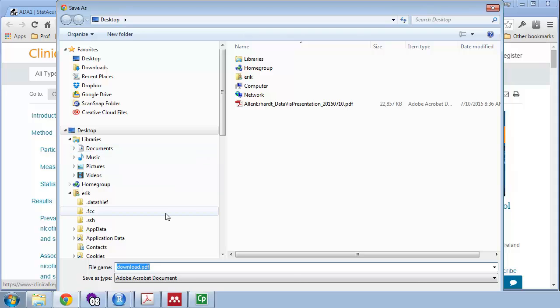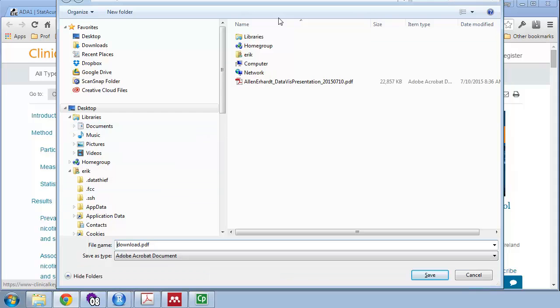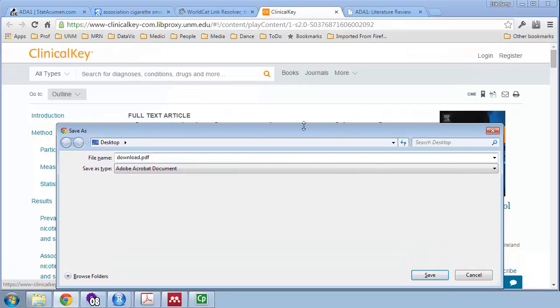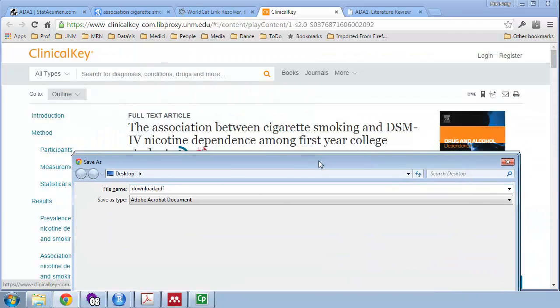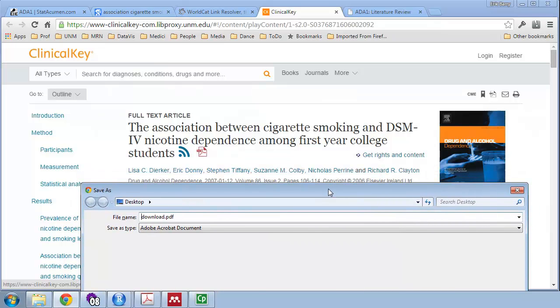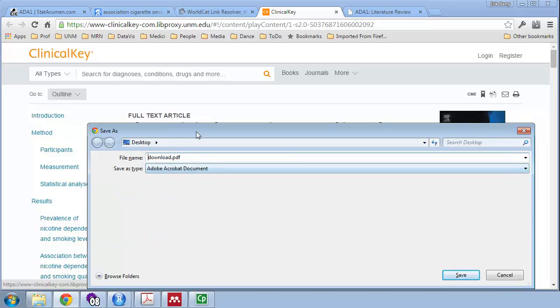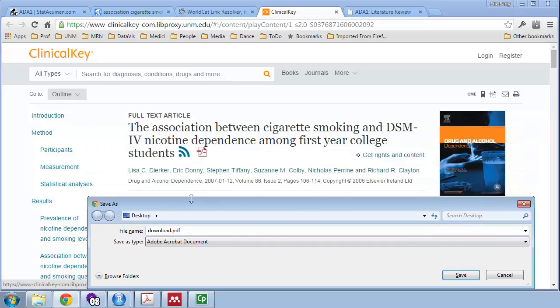All right, so I'll name it something. Usually I try to name something based on the year it was published, the author, and the title. So this was published, looks like the copyright here is 2007. Sorry, this keeps jumping around.